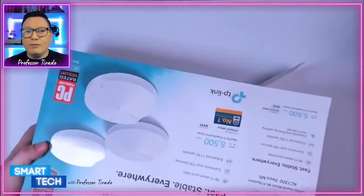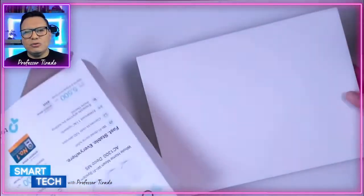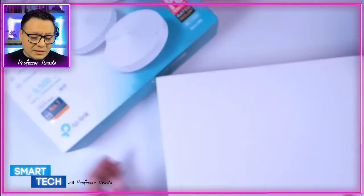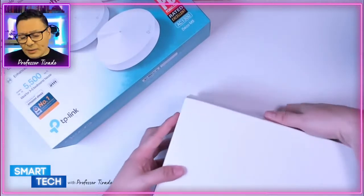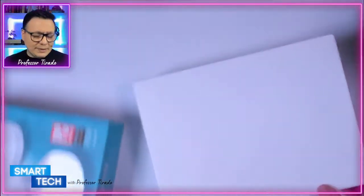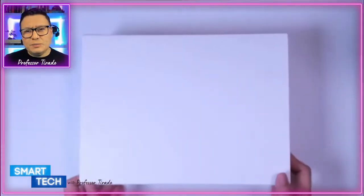But more importantly, if you happen to have teenagers or younger adults or your children, and you want to be able to control the content, you have the flexibility to do that. So with their parental control, you can monitor and limit and also manage the internet use by customizing each of the profiles for every family member. You also have content filtering to decide what age group you want, or manually block specific apps or websites. So if you wanted to manage that, you can easily do that with this particular product.